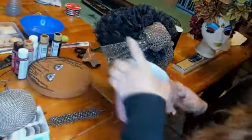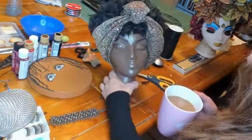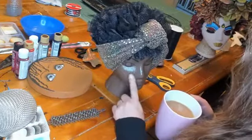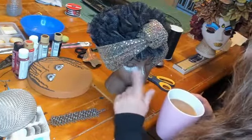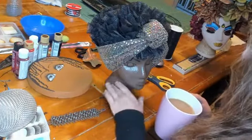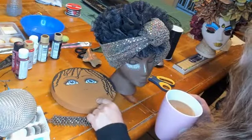We are doing a beautiful African American diva. Sorry, my paint is gloss, so unfortunately it's shiny and you can't see me drawing on it. So I actually had to paint those on real quick. I prefer this one, it's the flat, so when I draw, you can see. And I'm not even done.